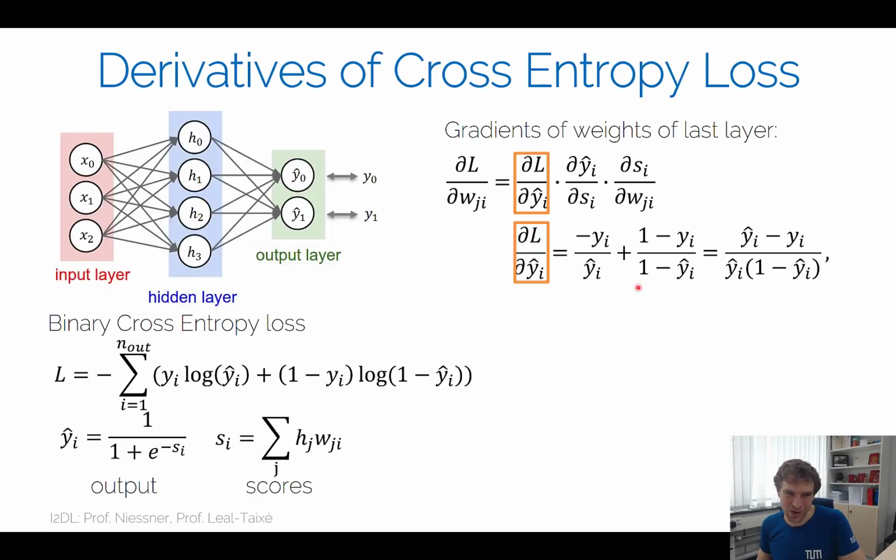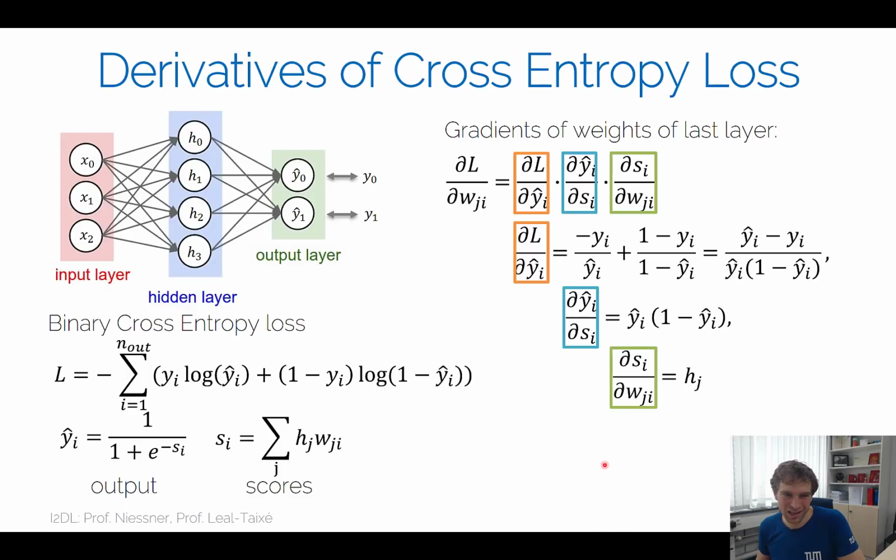You would get this concatenation of these terms. The only thing you have to do now is compute the partial derivative of L with respect to y, which is this term. You have to derive that one, and you're going to get this here as a result. And this one here is this y. You're going to derive it with respect to s, and you're going to get this here as a result. This one is easy again. You're going to take the score function and derive it with respect to the weights. That's h.